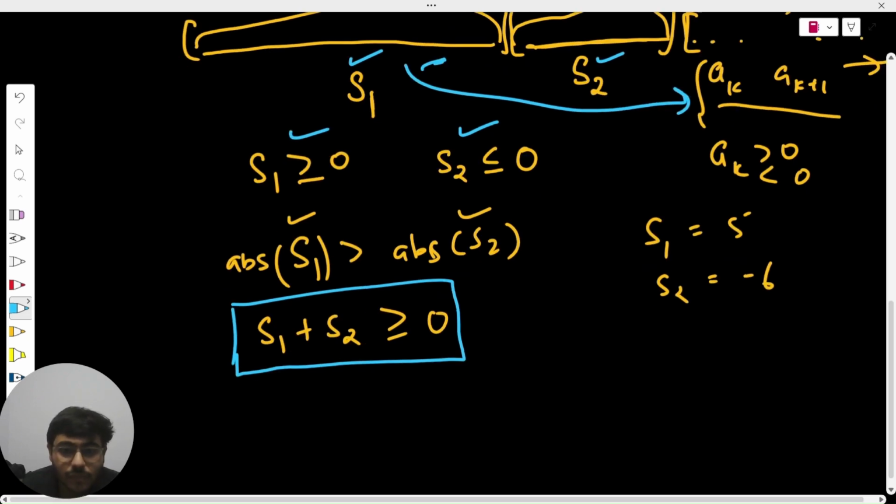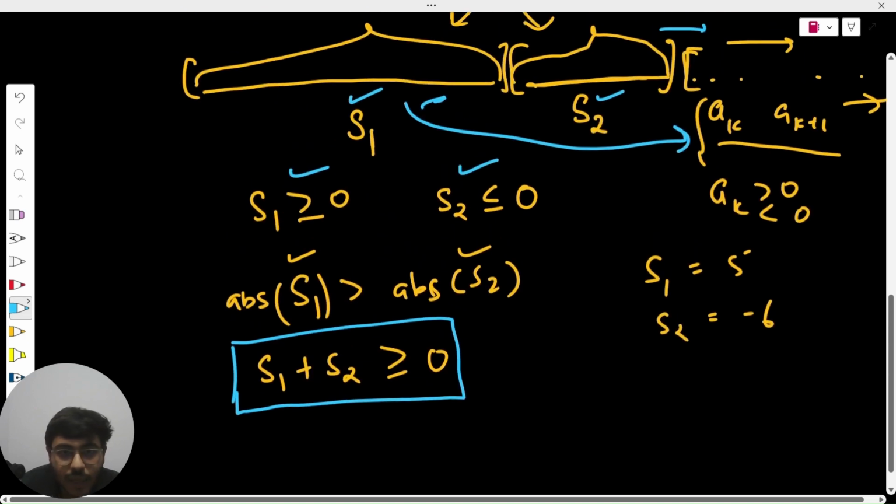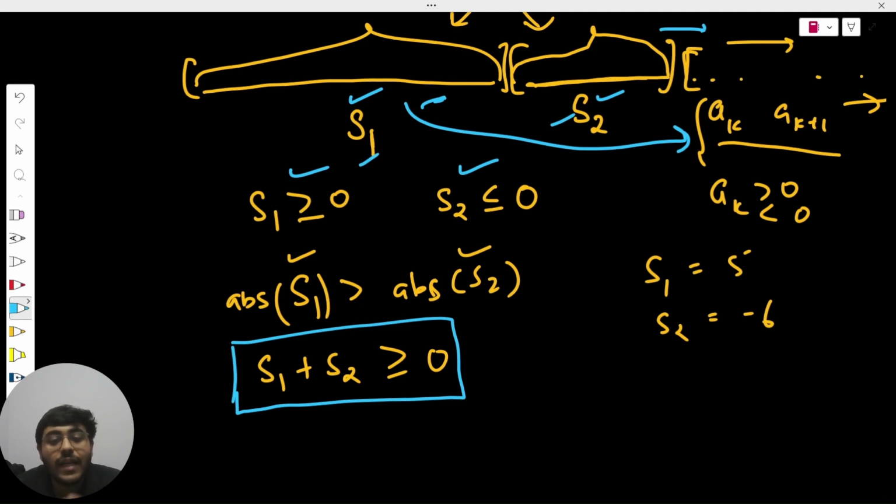सिंपल सी बात है, सिंपल सी बात है। अगर इन दोनों का सम S1 प्लस S2 अगर पॉजिटिव आता है, इसका मतलब क्या है कि we can increase the further sum, right? क्या पता AK और AK प्लस 1 के ऑनवर्ड्स ये अगर पॉजिटिव एलिमेंट्स हैं, तो सिंपल सी बात है, अगर हम S2 को देख के इसको इग्नोर मार दें, अगर हम इसको ड्रॉप कर दें, तो it would not be justified। क्यों? ऐसा भी हो सकता है, क्या पता S1 का कोई कंपोनेंट जो हो वो बच जाए। लेट्स से अगर S1 प्लस S2 अगर बिगर देन 0 है, इसका मतलब कुछ पॉजिटिव सम रह जाएगा जो कि फर्दर एड ऑन हो सकता है इस वाले सेगमेंट में, करेक्ट?